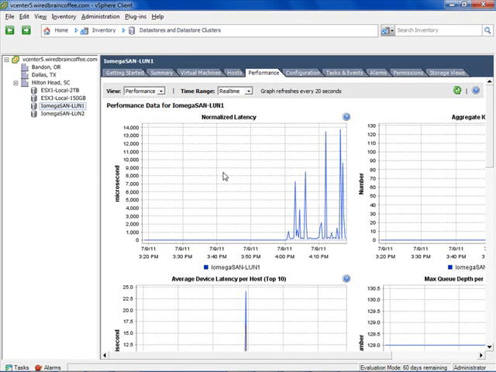Some way to manually balance the load if you're not using Storage DRS. But of course, I highly recommend Storage DRS because it's new in vSphere 5. All right, so that's storage I/O control, and with that, we can go back to our slides.